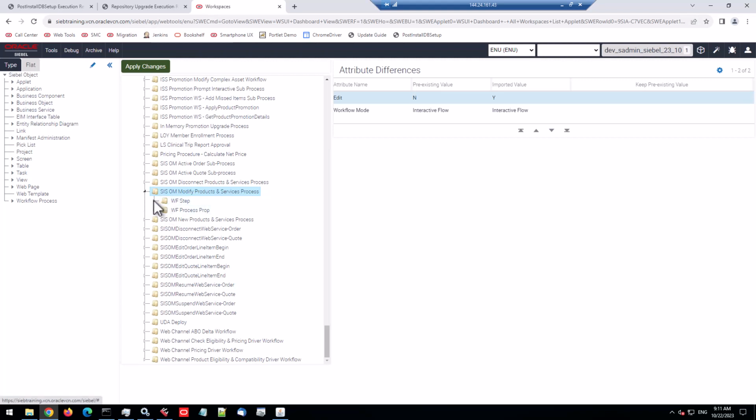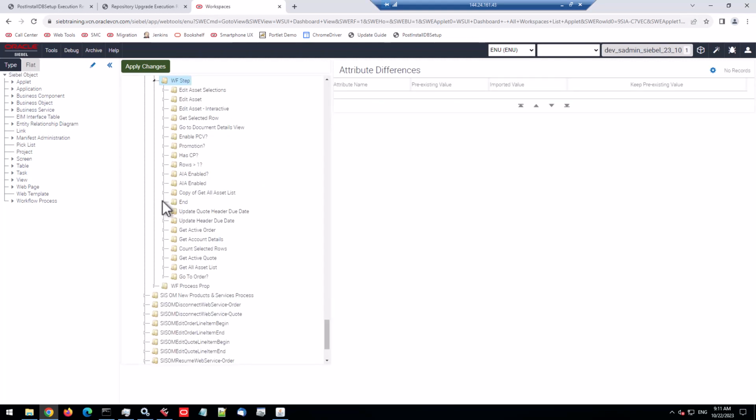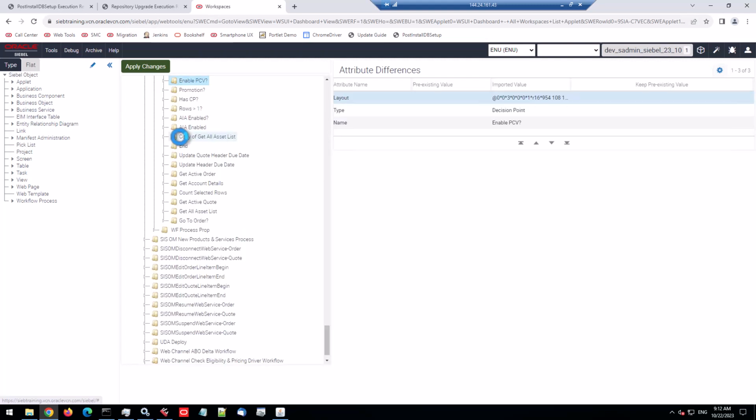Long story short, as we look down the workflow steps here, you might notice when you modify a workflow and then somebody else modifies, those changes cannot really be merged. So you move a step to the left or to the right, where does it go?